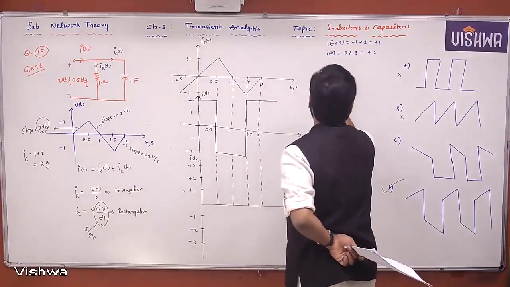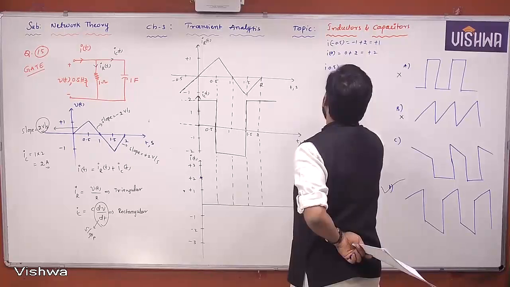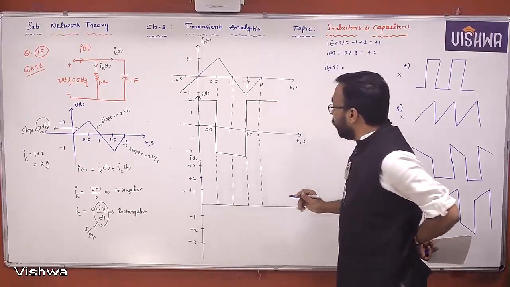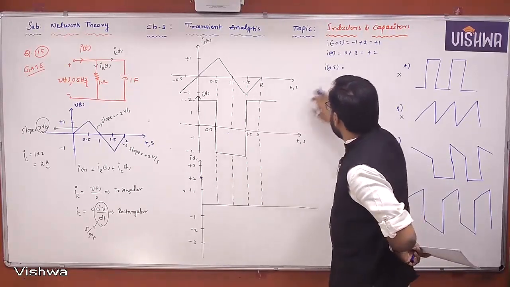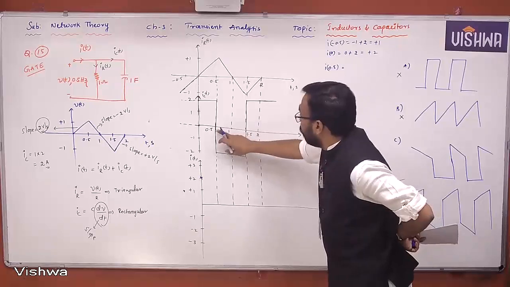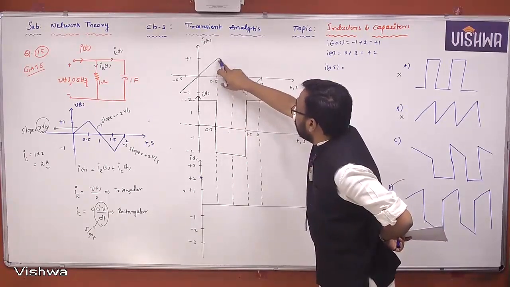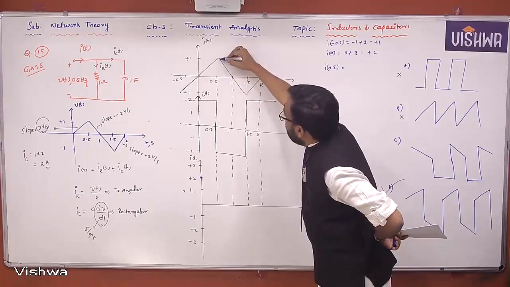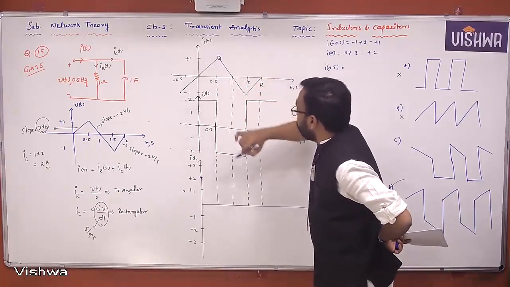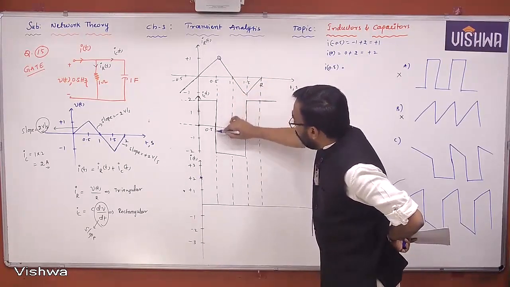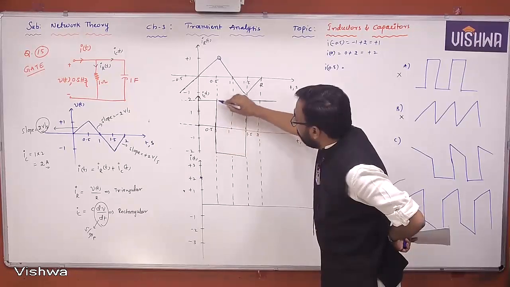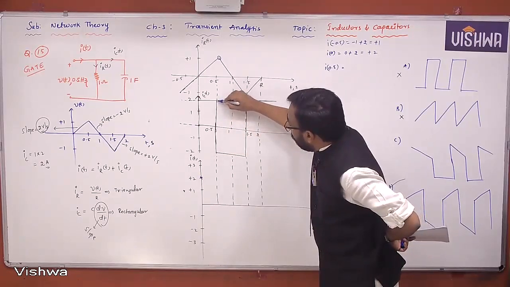Now I of 0.5, if I calculate, what will I get? Tell me all of you. I of 0.5, what is I of 0.5 here? This IR is actually changing. I mean, the value of this IR of 0.5 is plus 1. But what is IC of 0.5? This is plus 2 to minus 2.